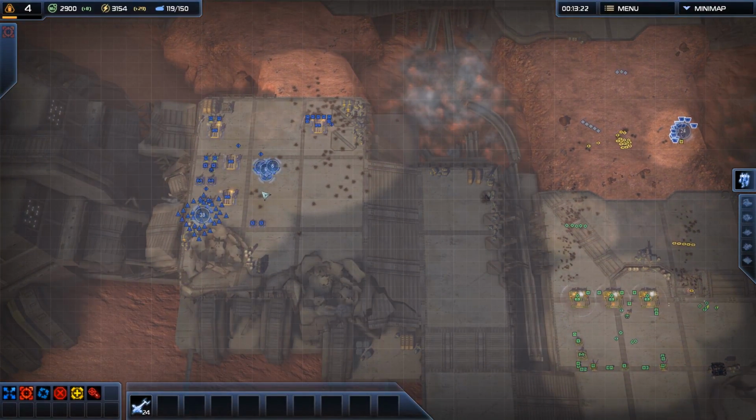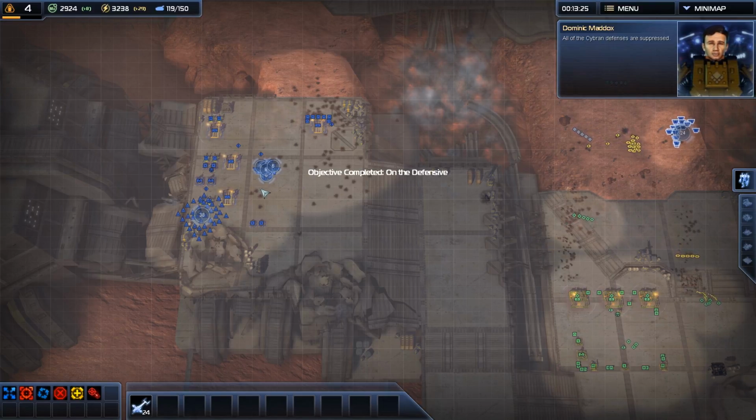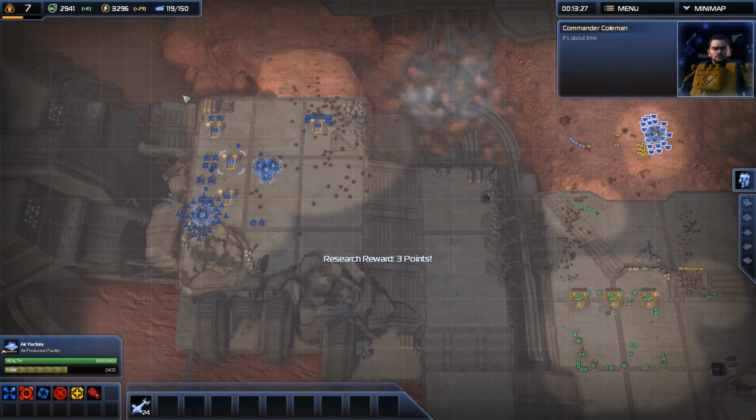Okay, now as the last tower goes down, we want to move our units quickly back to base. Team up with the rest of our forces.